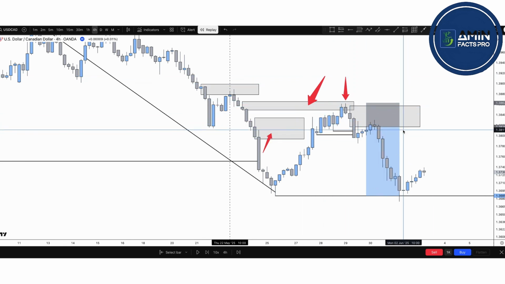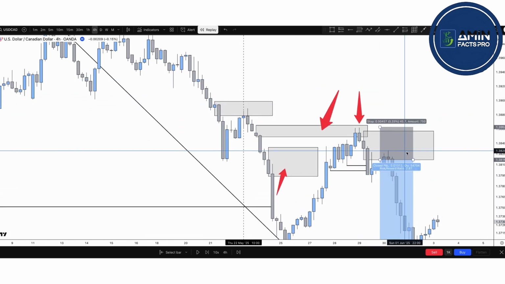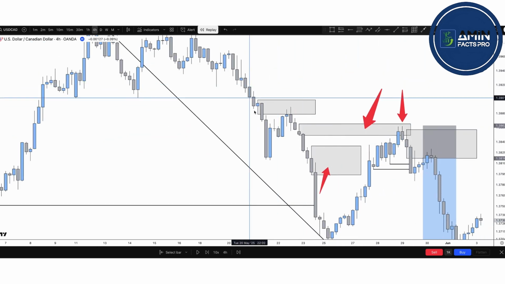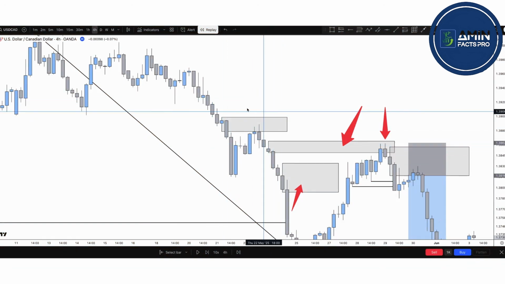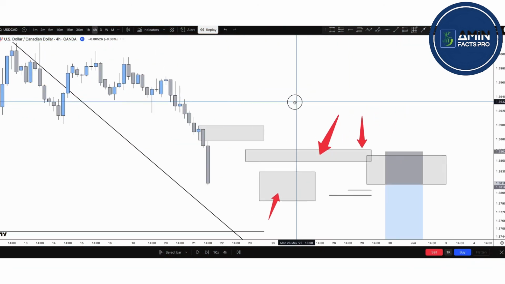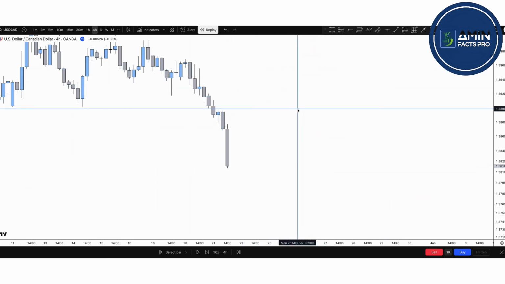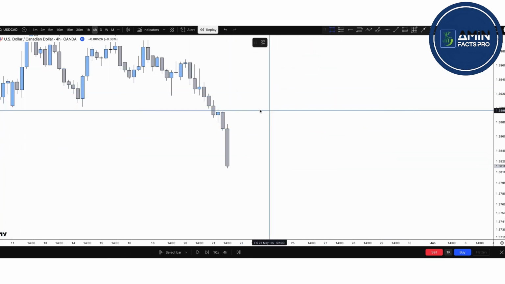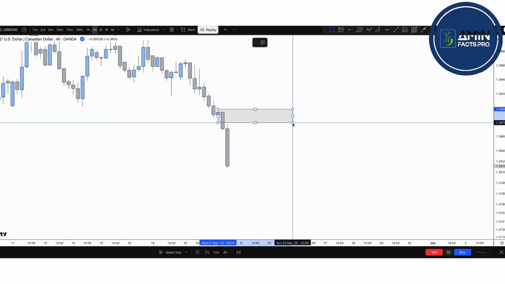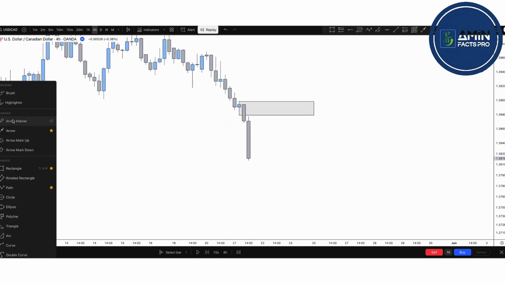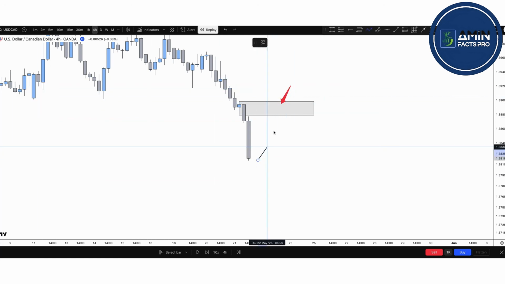Okay, but I just want to give you a warning. Confirmation entries, while they are very, very strong, are not going to happen all of the time. If we take a look back at the price action here, I'll jump it back just to show you. At this point, our extreme zone was this candle here, this indecision candle. We had this big push to the downside. We have no imbalances above. We have no other zones left open. So our extreme zone is the one that we are looking at just here.